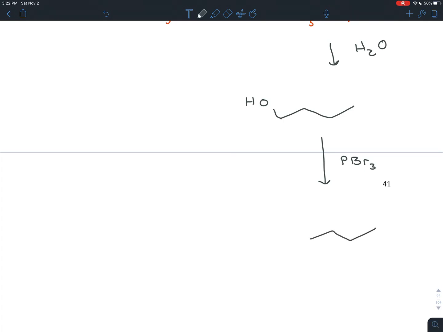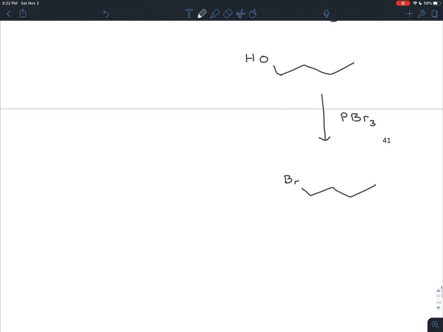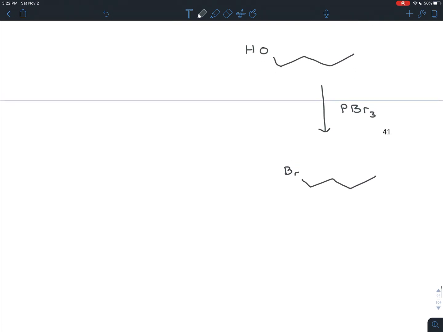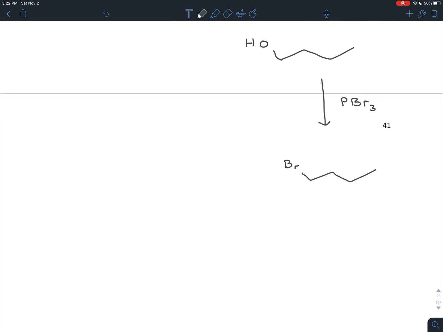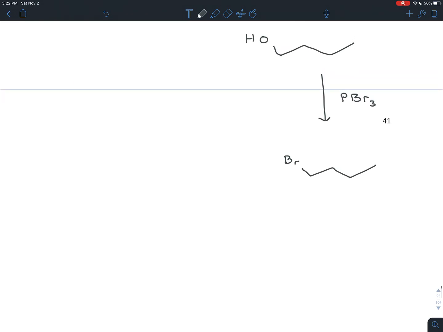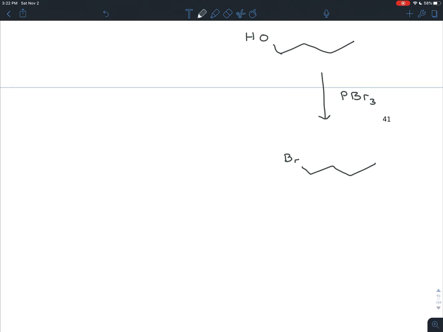And that turns an alcohol, the OH, into a bromine. Now that probably looks like black magic, so let's talk about how that happens. It really happens through 2 successive SN2 reactions. This is a bad leaving group. You want it to leave, and you want it to get replaced by a nucleophilic bromine. Well, this phosphorus tribromide provides the nucleophilic bromine and turns this into a good leaving group at the same time.